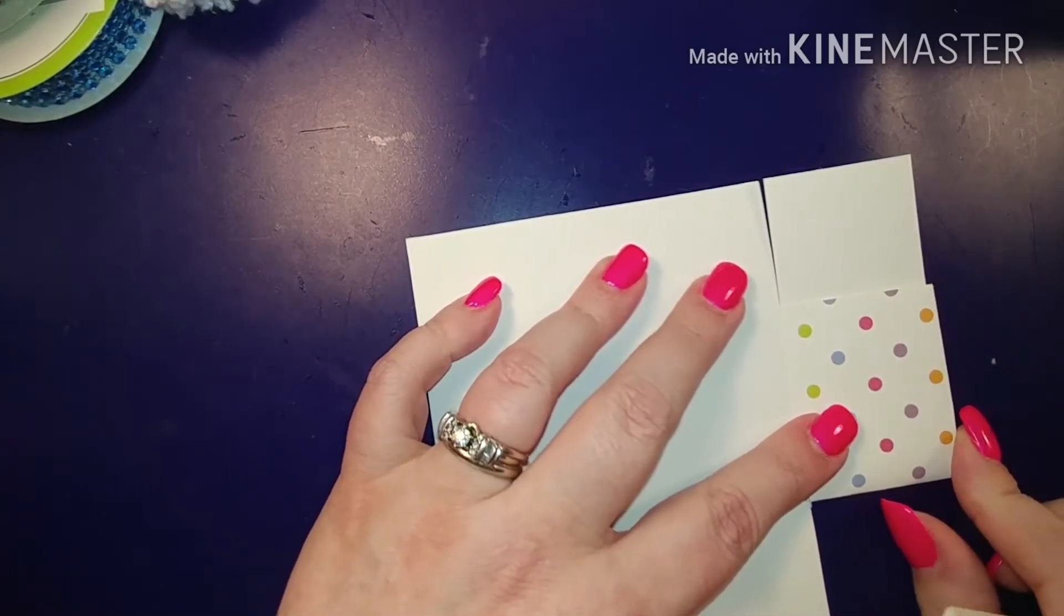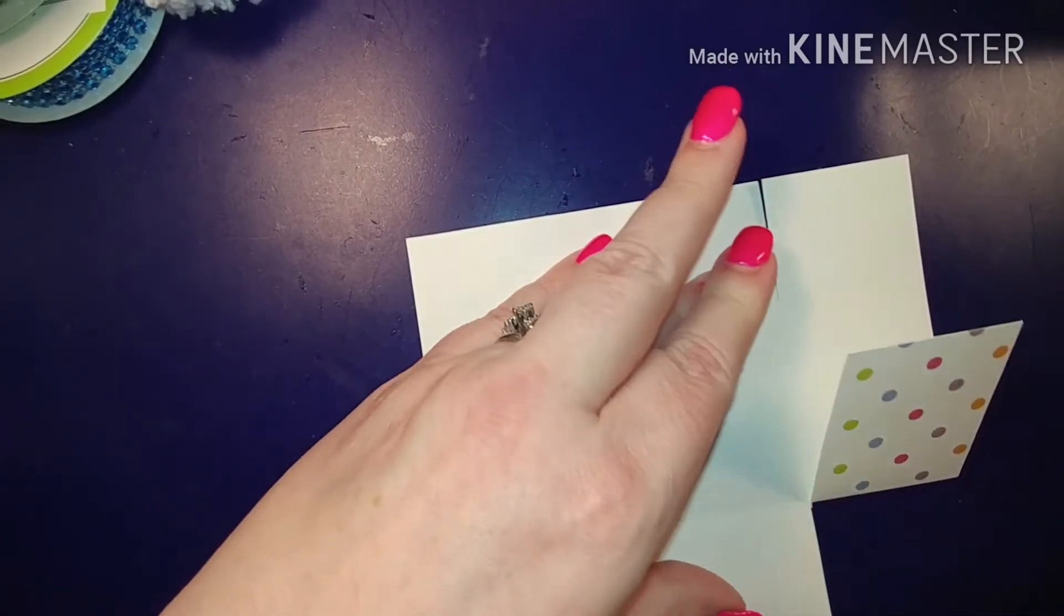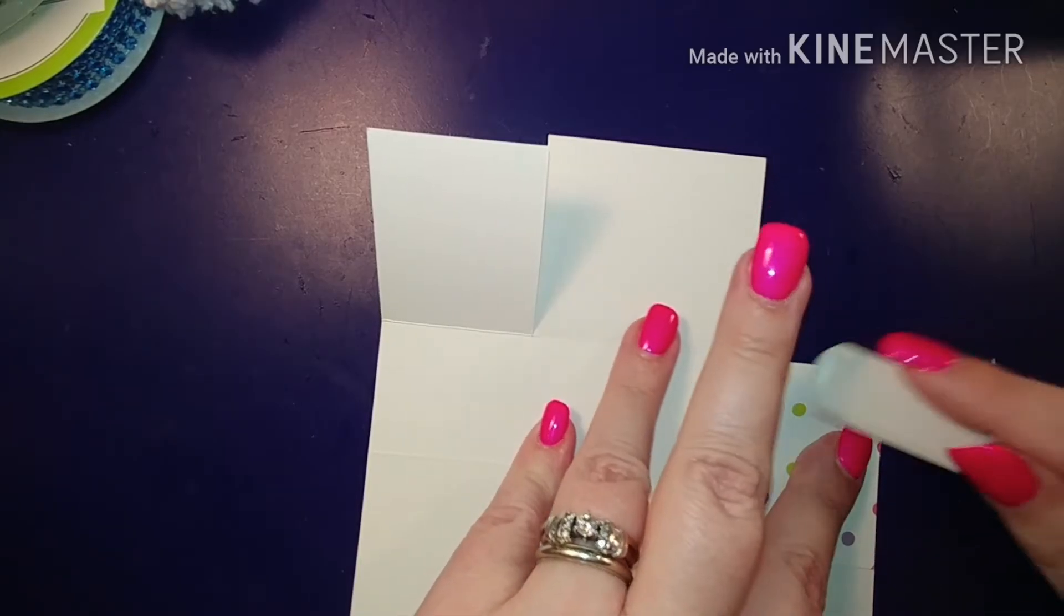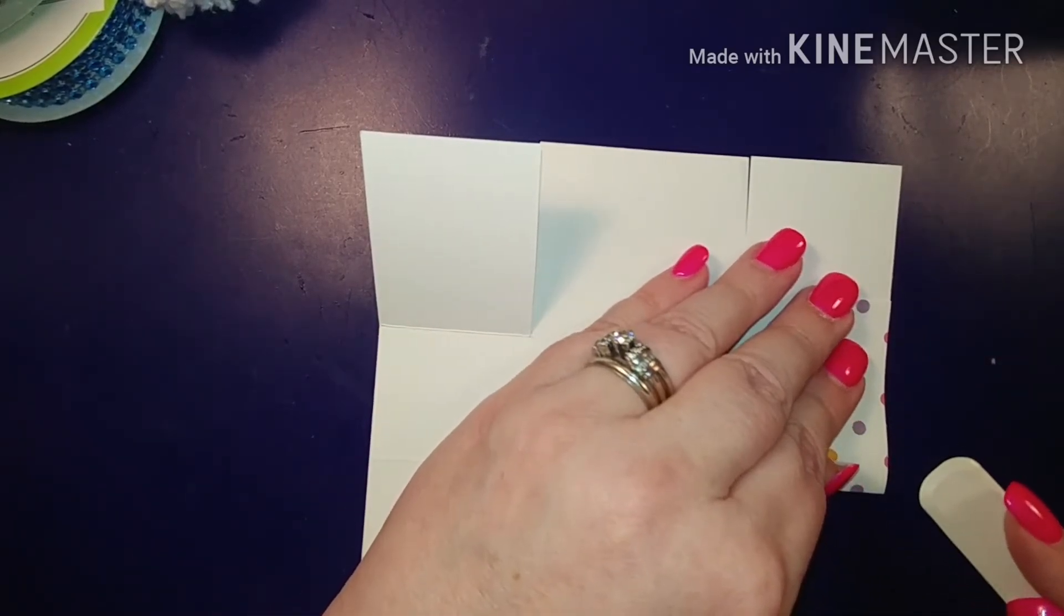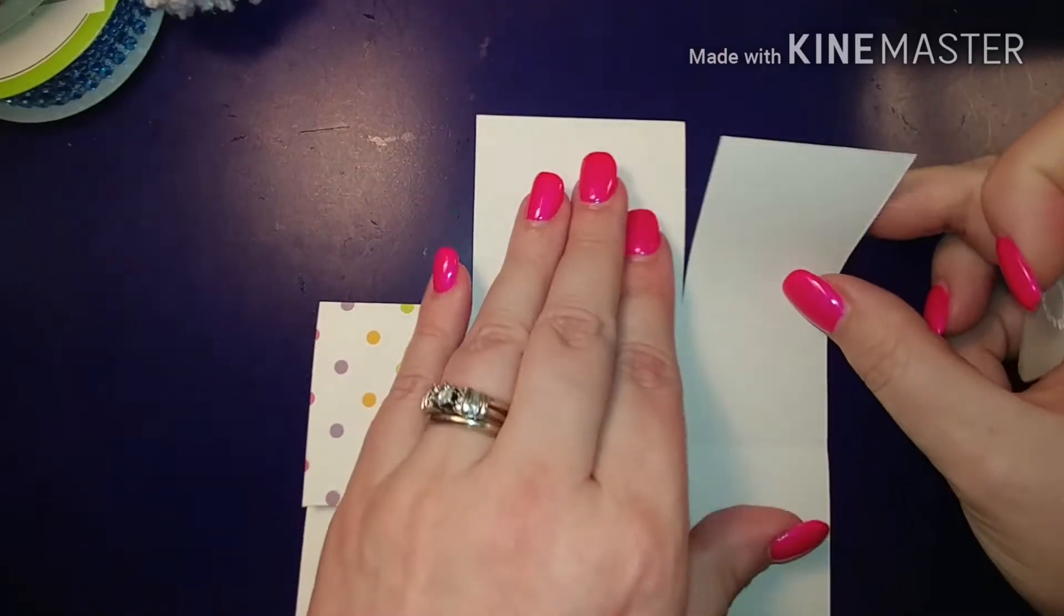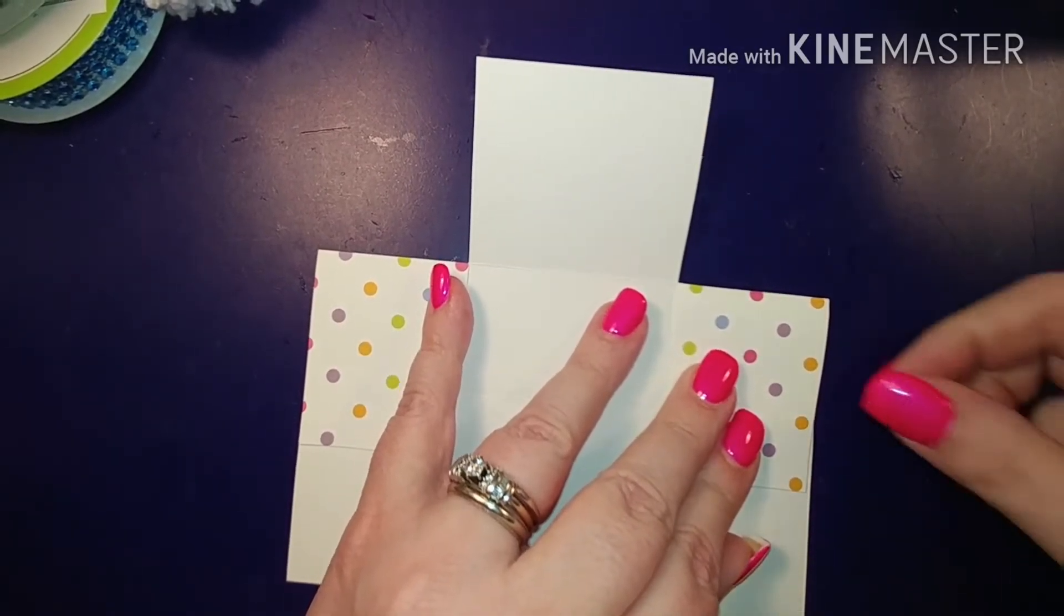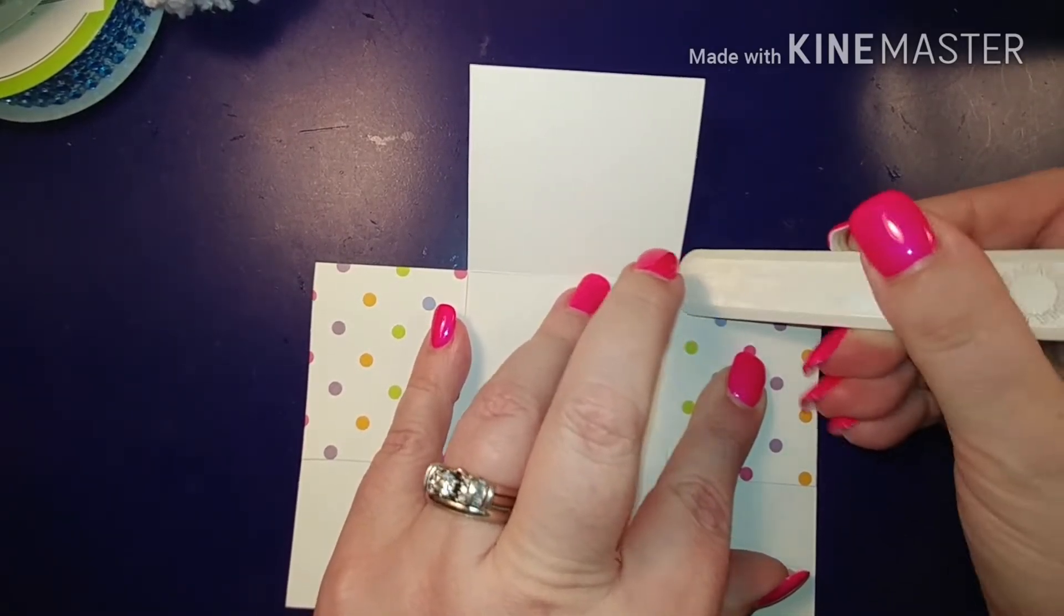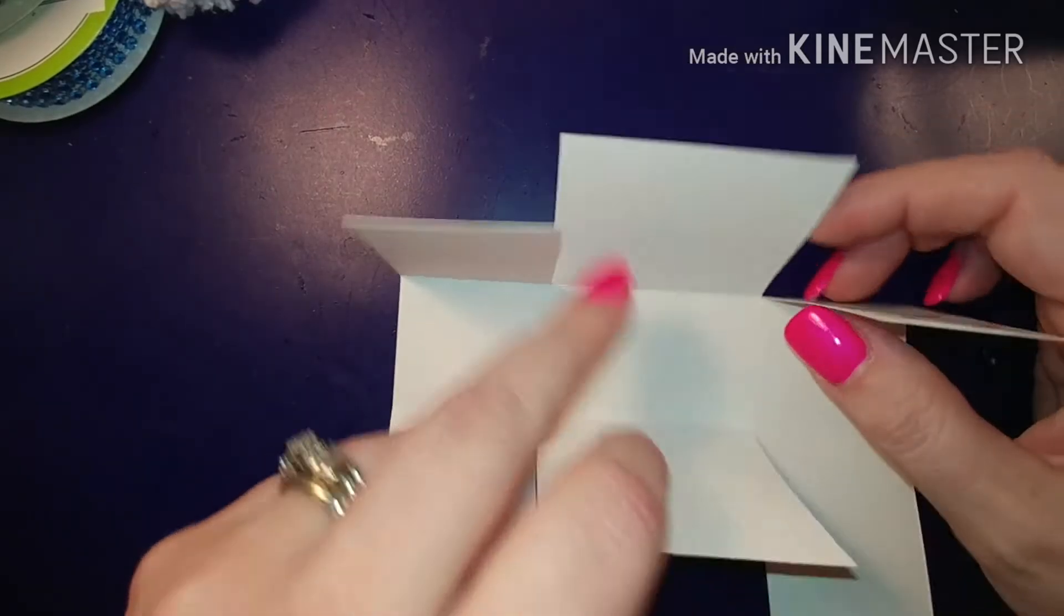Then we're going to burnish this score line. And the reason why you don't do it beforehand is you want to make sure it lines up on the right side along this side right here. And to make it easier, I come down this way and just make sure it's straight on this side. And then you're going to do the same for the other side. Make sure it's lined up on the right side. Sometimes even though you've got your score lines, it's still going to be a little wonky. See how this doesn't quite match up, could be my cutting, could be the way I scored it. So I'm just going to make it line up and burnish it that way. And that's it, that's all of the burnishing for that.